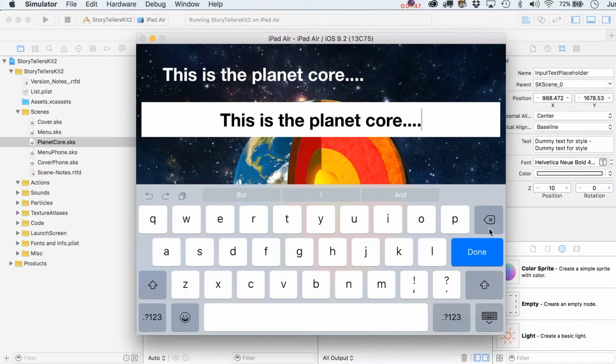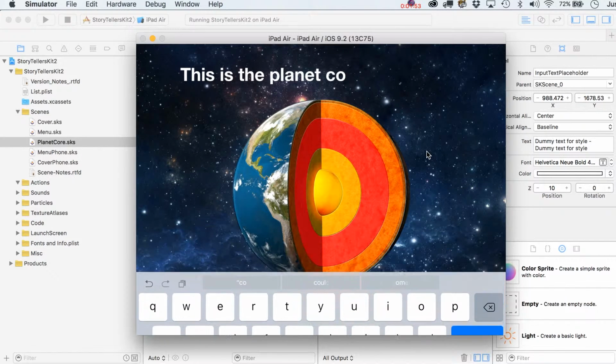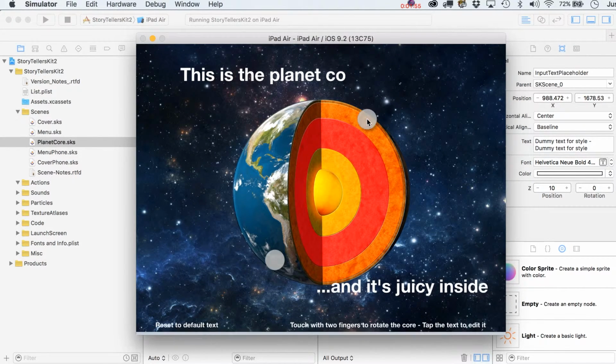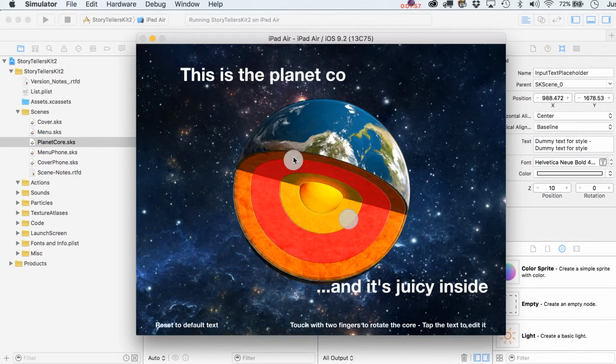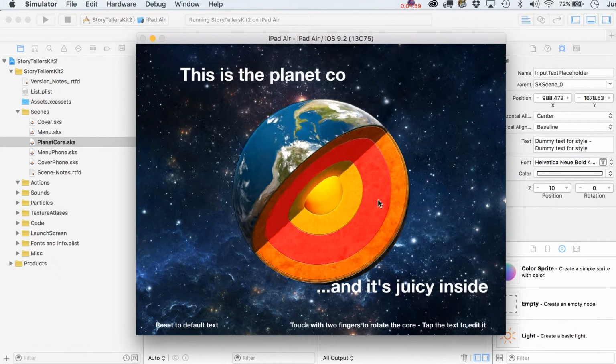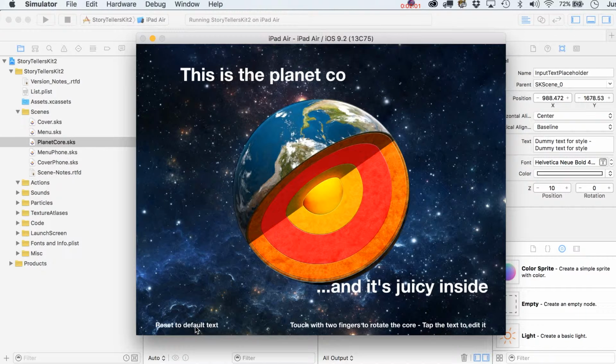So, and then of course, people can do exactly as they did before. Hit done, and there you have it. And of course, they can rotate it. You might even want to put in there a pan gesture to move the entire planet around, make that kind of a little surprise thing. And then let's go ahead and reset this back to the default. I think I moved that. There it is. Got to move it back down. All right, so there we go. A kind of Mad Libs style page.